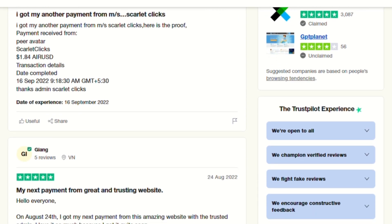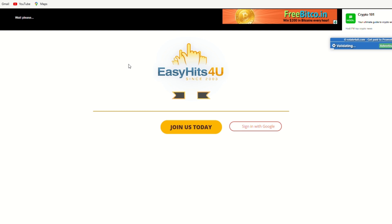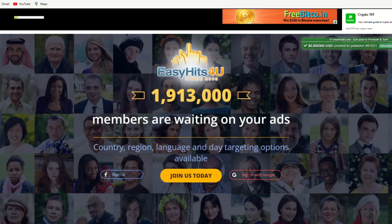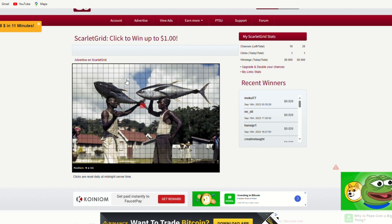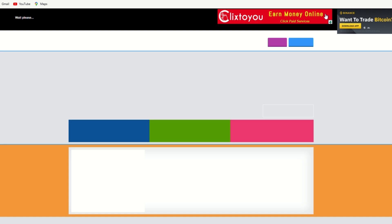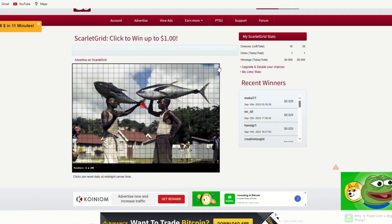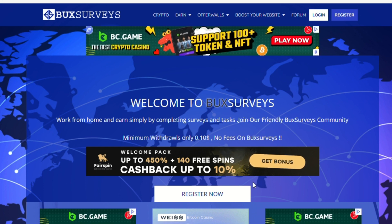Need proof? They're rocking the satisfaction charts. Imagine a grid with 560 boxes, like a matrix of opportunities. Each box is a direct line to earning — you click a box, hang out on that page for just 30 seconds, and money starts flowing in. No hoops, no gimmicks. Pick any box, any time. Each click is like a mini cash celebration. When you hit those boxes, often a video ad pops up. That's the sweet spot because these videos are like a double cash bonus — just let that video play till the end for double the regular earnings. See those banner ads? Click them. Every click means extra bucks in your pocket. Keep clicking whenever you spot them and watch your earnings soar.